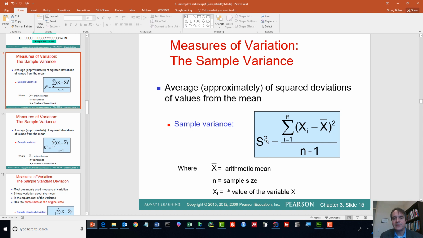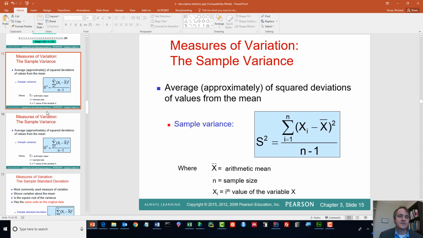And I just want to point out that the variance is denoted by s squared. Okay, that's just the way of expressing it. You're not supposed to square this. It's just that s squared means variance. Okay, so as the values vary further around this mean, then this variance is going to be larger. Okay, so variance is great.